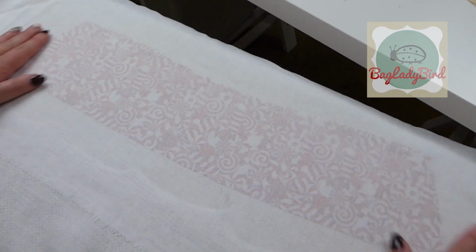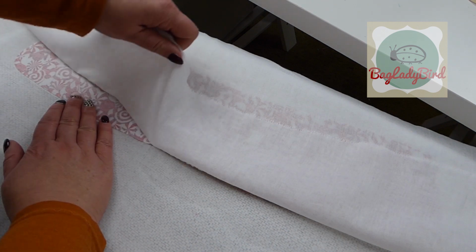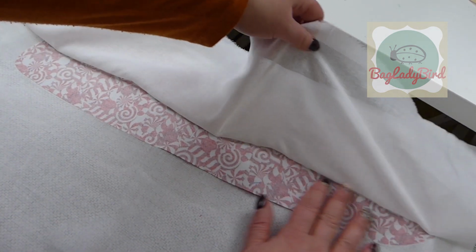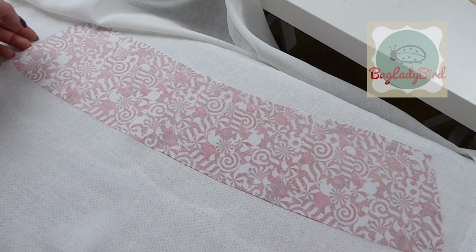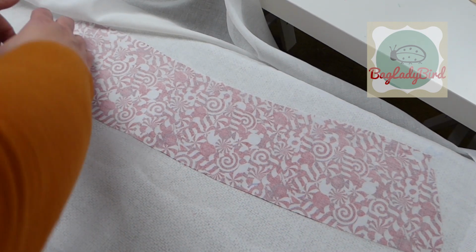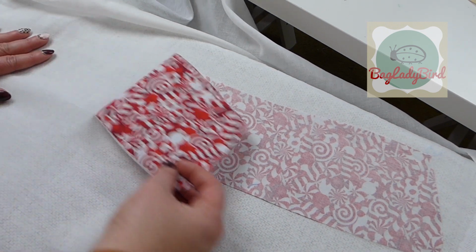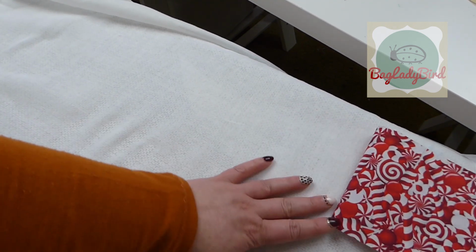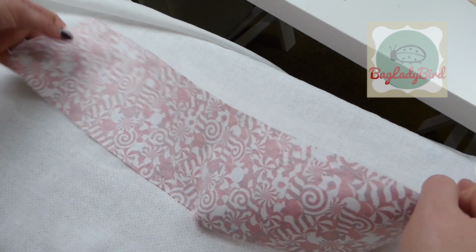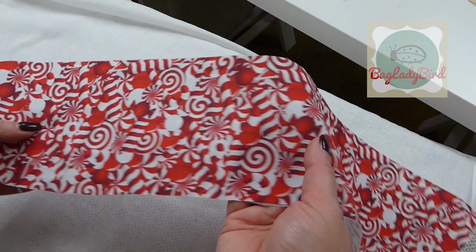So once you've allowed this to completely cool, you then just want to peel back the top layer of your muslin, which you may find has stuck in places to your interfacing. That's where the glue has really penetrated. And then you want to peel your fabric back, and you might find where your interfacing has not been cut accurately, that around the edges it might stick. Just take care with that. You don't want to rip anything. And there we have a really firm stuck piece of interfacing.